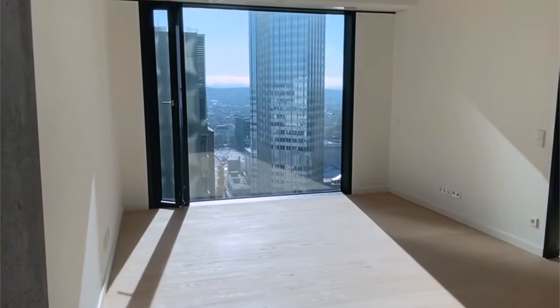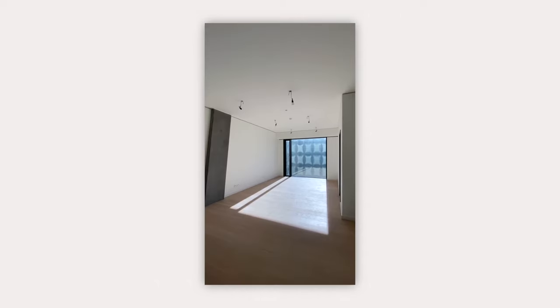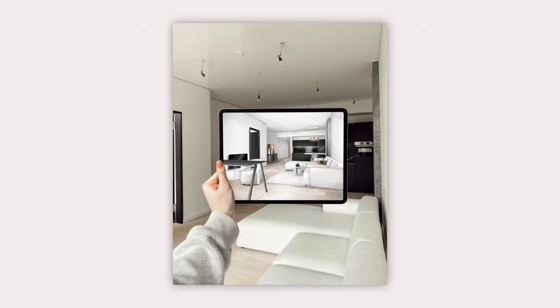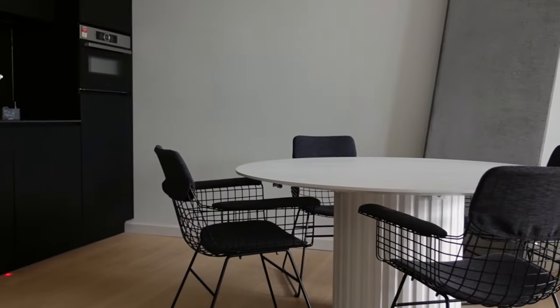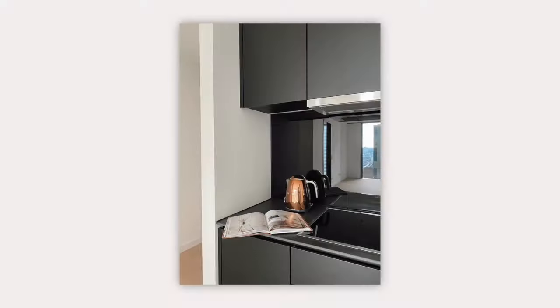I moved to my dream apartment 7 months ago, and I'm still in the process of decorating it. Before moving, I already had a clear vision of which basic furniture I wanted to see in my apartment. It was these chairs and a dining table from Katkova, one of my favorite design brands. Just to be clear, all furniture mentioned in this video is my personal preference and not an ad.